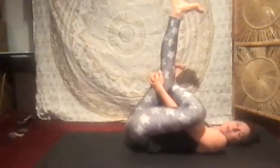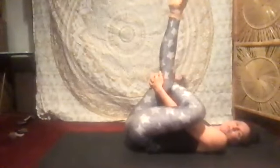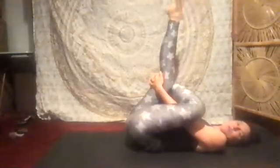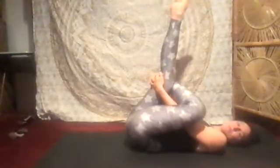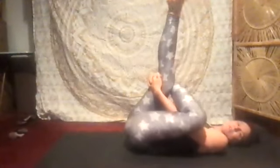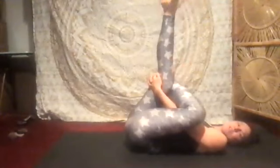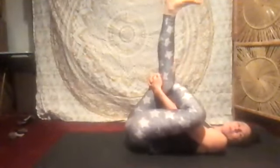Good. You can rock. Spread those toes, pull them back. Before we leave this posture, we're going to make sure we do some ankle rolls. So you may have already done them, but if you haven't, let's add some. Make sure both ankles get your attention. And we can add a point and a flex as well.